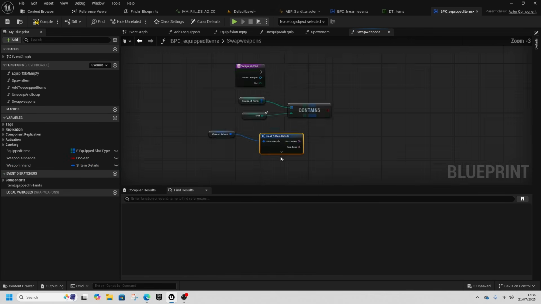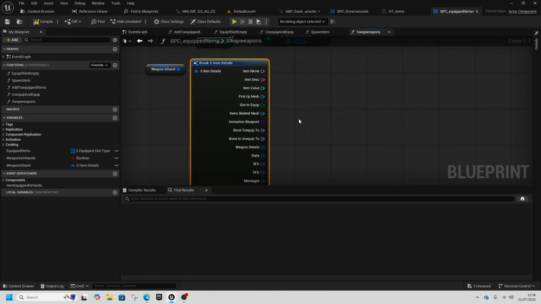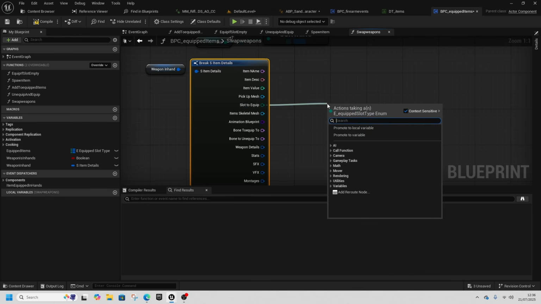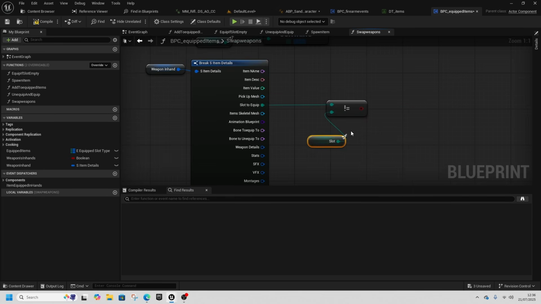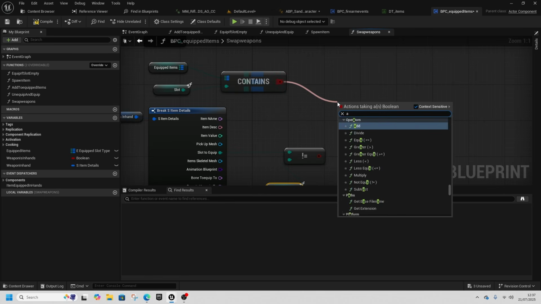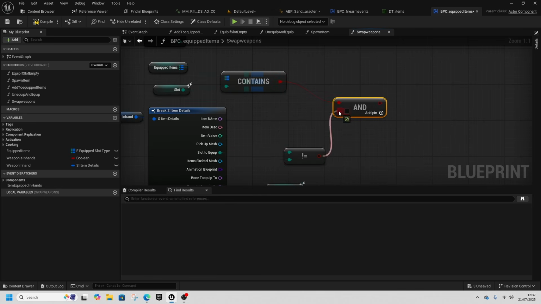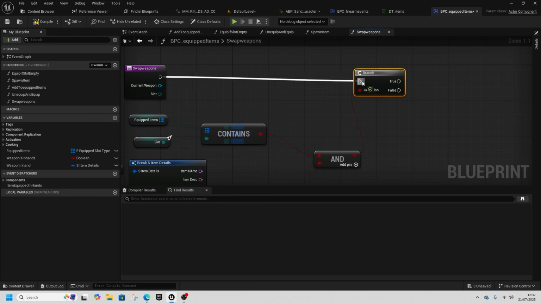And we want to check if the item that we have, we want to make sure that we're not trying to go to the same one, so it's not equal to our slot. And if both of these are true, so we get an and then drag off and get a branch.